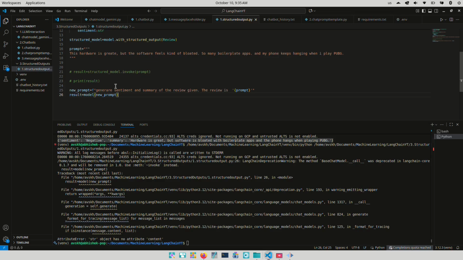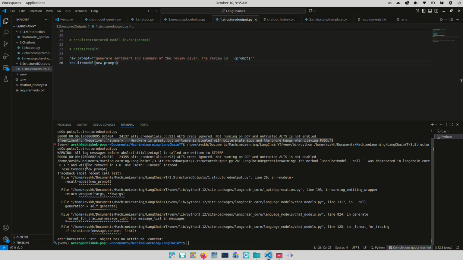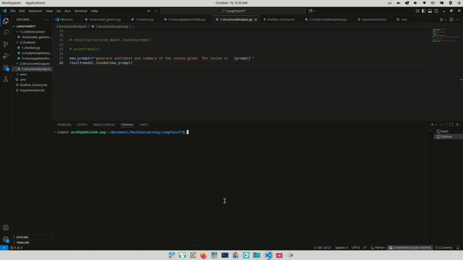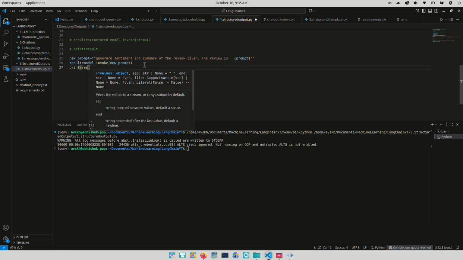Okay, something's wrong. I'm not sure what. So let me check again. Okay, we've not used the function invoke here. So let me write invoke, clear this, and run this again. I've not printed my result, in fact. So let me print my result too.